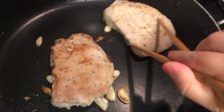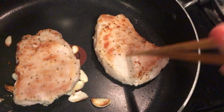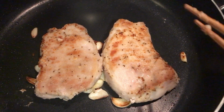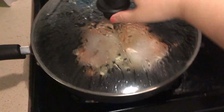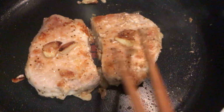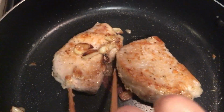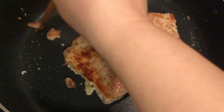So it looks pretty good, still a little bit red, but alright, I put my chopstick in. It looks like still a little bit of red coming out, so I'm gonna put the cap back on once again. This time I'm gonna let it steam a little bit longer. I think totally I steam it for at least 6 or 7 minutes, because these two pork chops are very thick. But if you cut it in half in the middle, then you probably need less time.